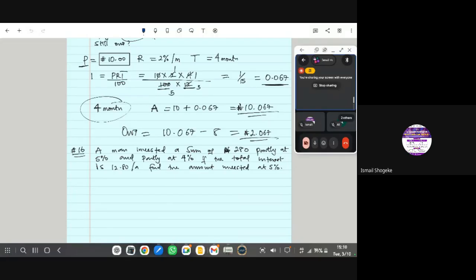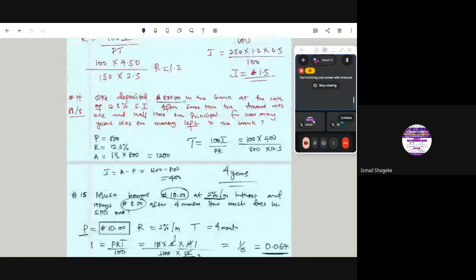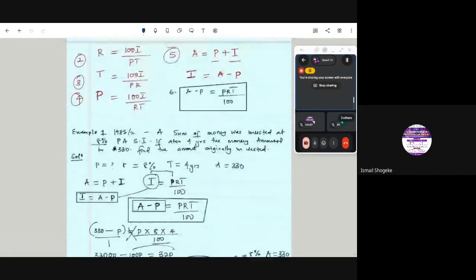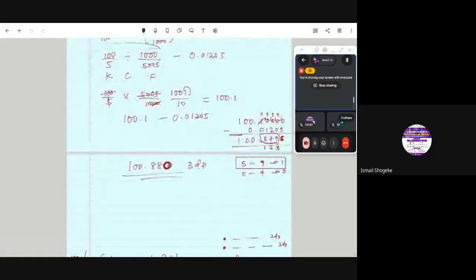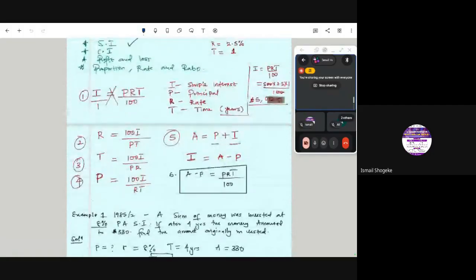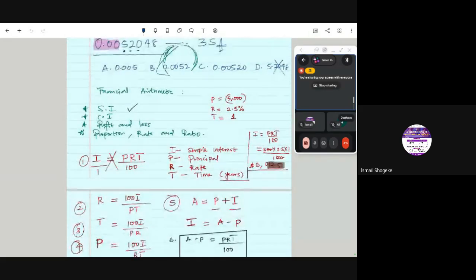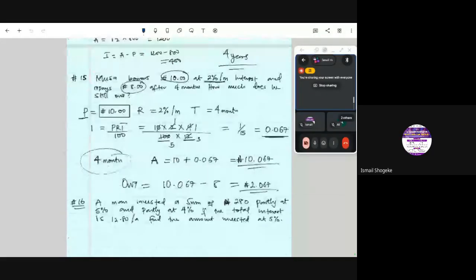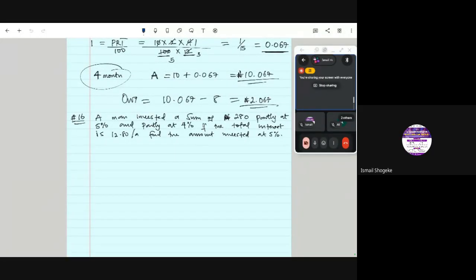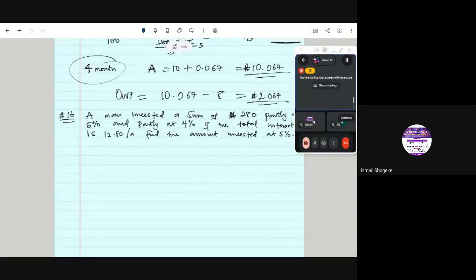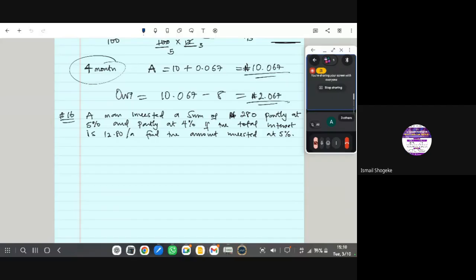Now, last class we stopped on question 16, and I think I was about to solve this question before the class ended. So this question is on simple interest and compound interest. We started financial arithmetic, and the last topic we are going to do on financial arithmetic is profit and loss, which is the topic I want to explain today. So I gave you guys some formulas and we've solved a number of questions, I think up to question 15. So today we are going to continue again and we're going to see what we can do today.